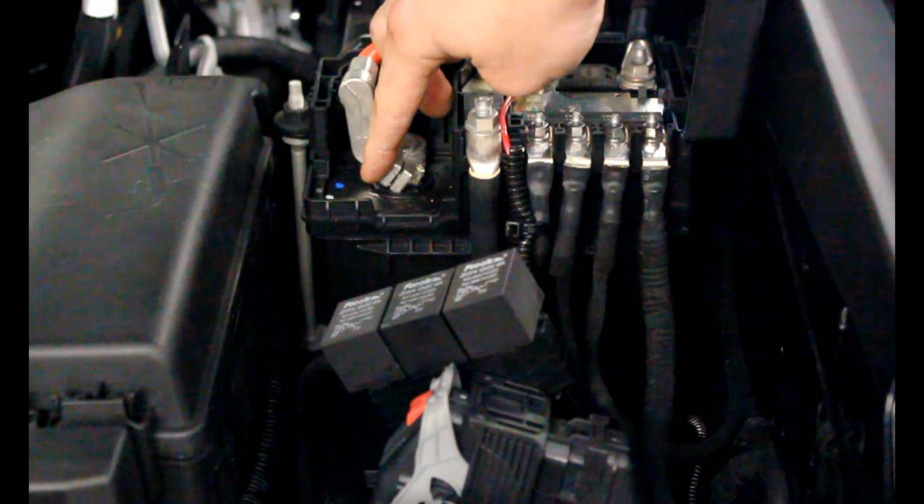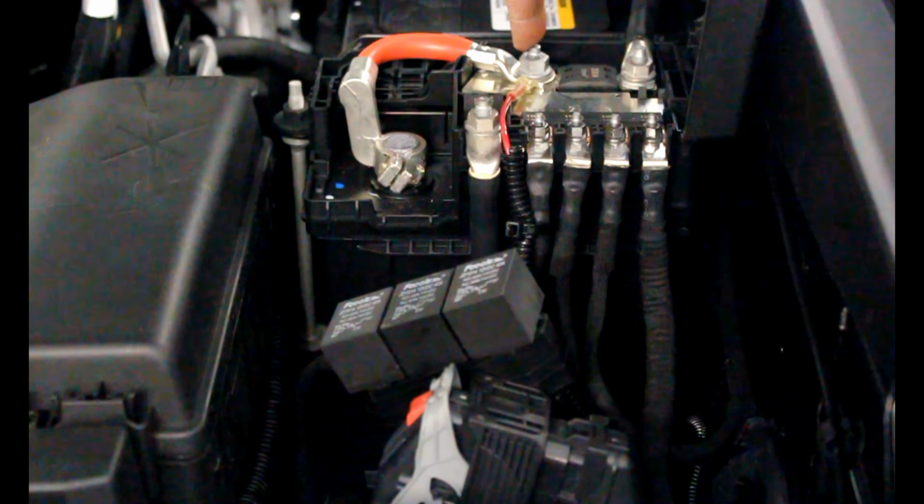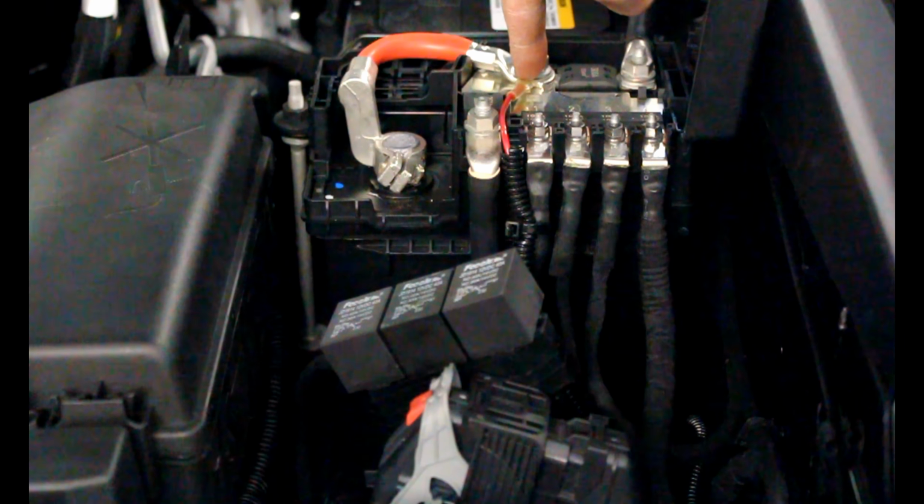So just a word of warning, I don't recommend mounting it to this spot here, but this is a direct connection right to the battery as well. You just need to add a bigger terminal.